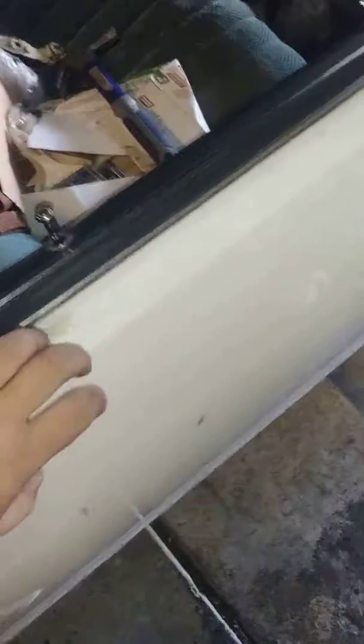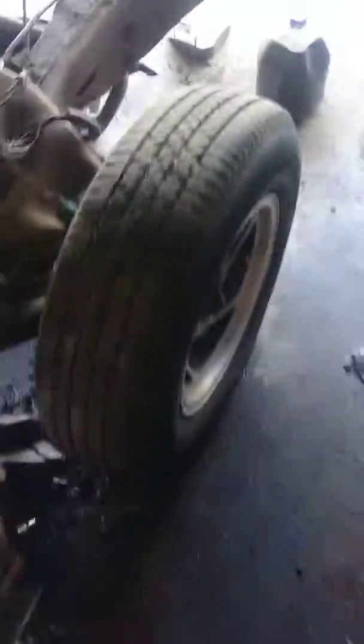It does have a crack in it right there. Me and my friend are going to see if we can repair that. But I'm planning on getting a whole carbon fiber front end piece for this, and fiberglass or carbon fiber doors. If not, I'm going back to steel. They're more expensive. They're cheaper.